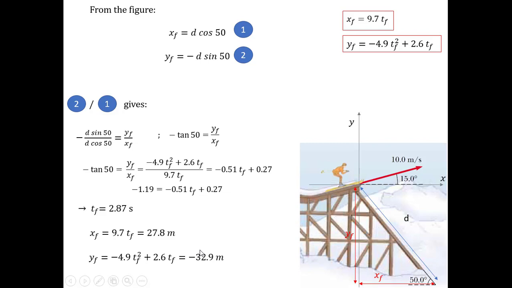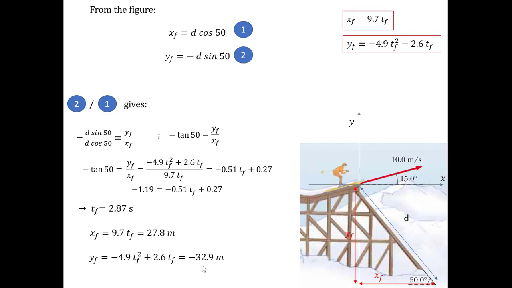Let's check our answer to see if it's logical or not. xf is positive, yes, because the jumper will jump and reach this point where x is positive. And what should yf be? yf has a negative value because it is downward; in fact the jumper is going down, and the positive direction is chosen upward while he is going down. So yf should be negative. Yes, it is correct. So question A is solved.